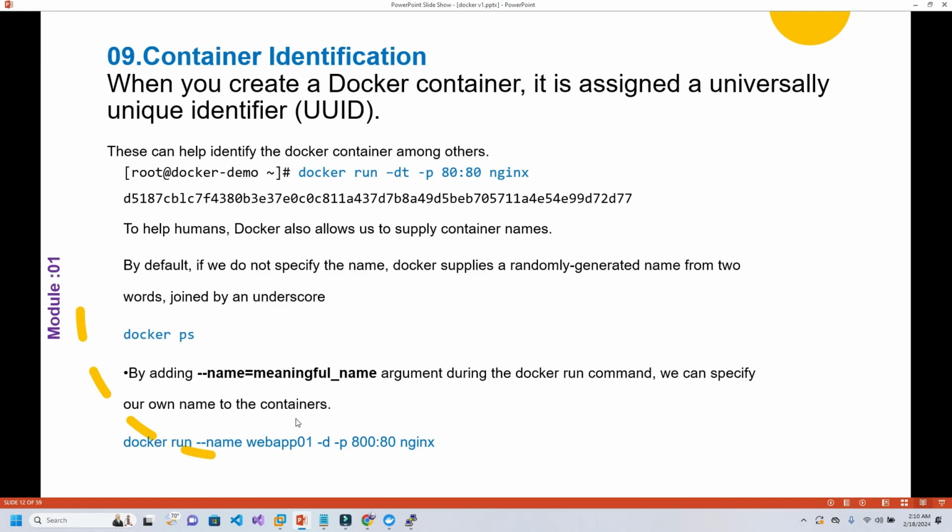Let's say in our case we have mentioned it here. If you want to give some other name during your docker run, you can give that name, and based on that the container will be created with that container name.